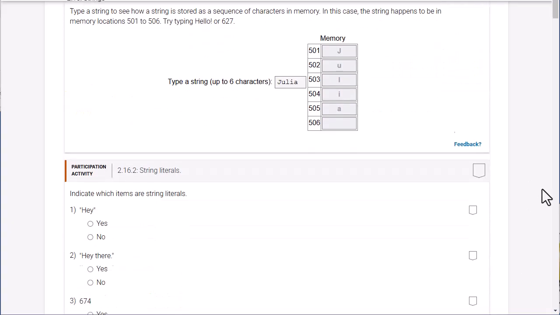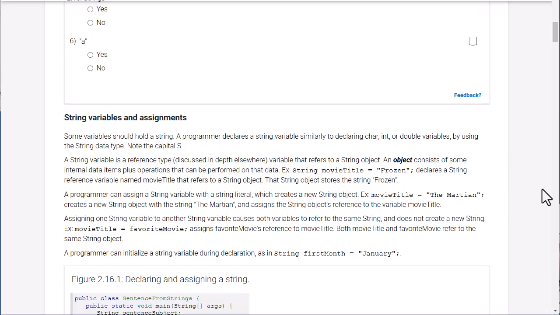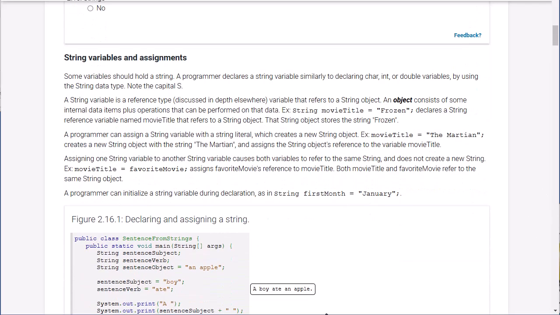Now, we can define a string with a String data type, and we'll be using that. It looks very similar to all the other data types we've used so far, whether it's a character or an integer or the scanner. Well, maybe a little different than the scanner. But you can see here, in this little example, this is your data type. See, it has a capital letter. Capital letter indicates it's an object. And we're assigning it a value. It could be fairly large; you could hold a lot of text in a single string.